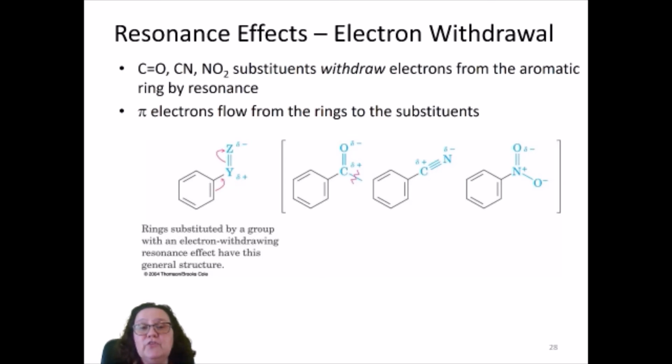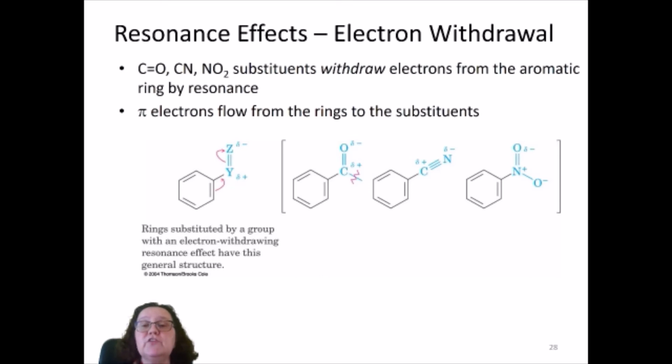Resonance effects are related to the pi skeleton. So it's not the sigma bonds, it's the pi skeletons. It's the ability of some functional groups to interact with their pi bonds with the pi skeleton of the benzene ring. Here you've got an example of a carbonyl group, cyano group, or a nitro group. They have the inductive effect we studied before, but they also have this resonance effect. They can add to that pi skeleton that the benzene ring has.